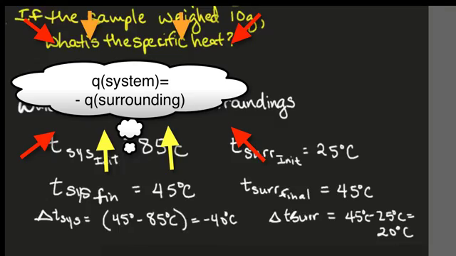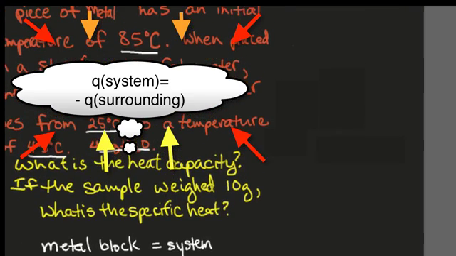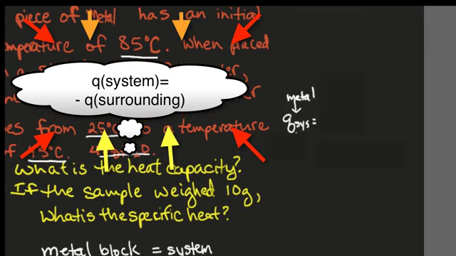So, what's going to happen here? Let's run through the steps. Well, the basic premise is always this. We are going to use the Q of the system first, which is the metal in this case. And since we don't know its specific heat, and when I asked this first question I didn't give you a mass, I know that I can only calculate the heat capacity right now. The delta T I've already calculated, as I just showed you. And we're going to be looking at the Q of the surroundings.